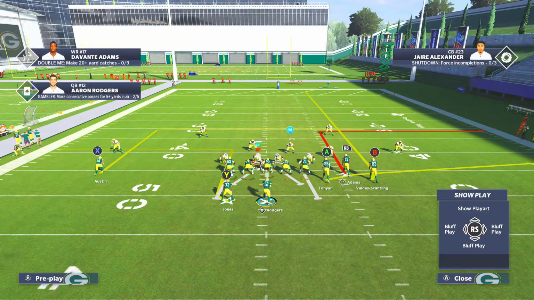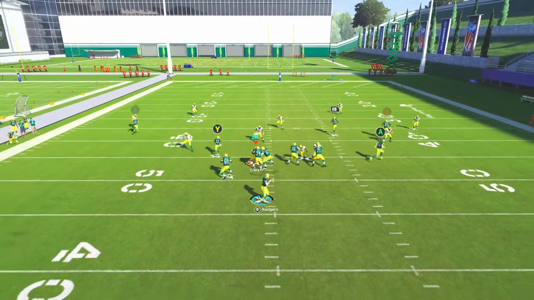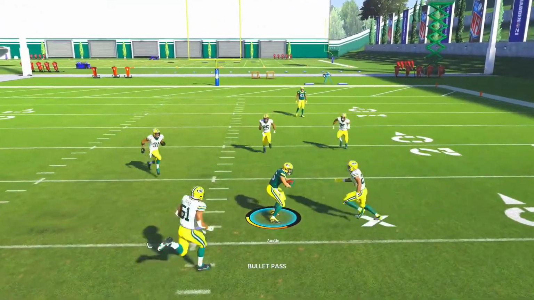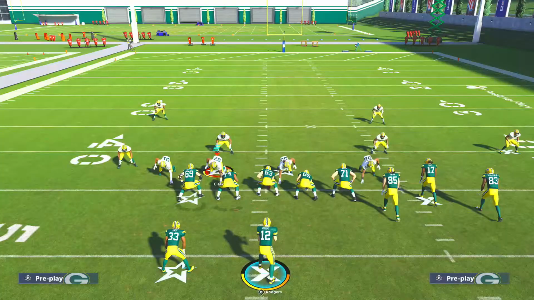Now, we're going to go ahead and set it up, and we're going to assume the user is going to take away the option route. All right, so we're going to go ahead and snap the ball. We're going to look for the option route. We're actually going to go ahead and hit the dig route. Now, you guys may be thinking, okay, they're going to user that. Yes, that's actually what we want them to do.